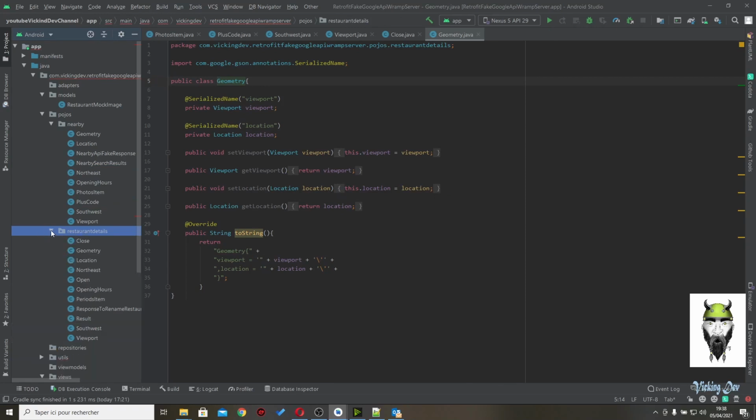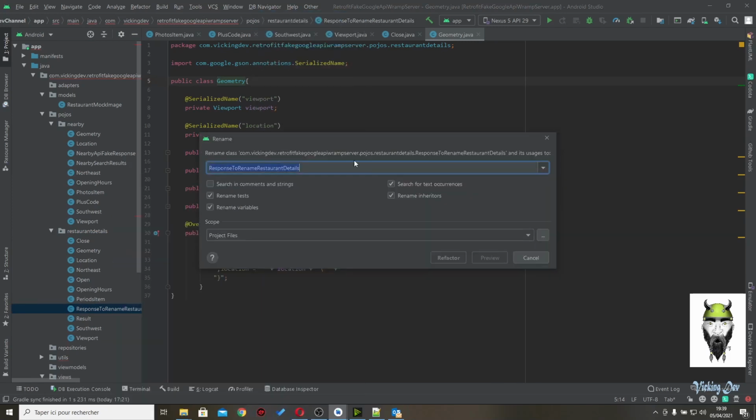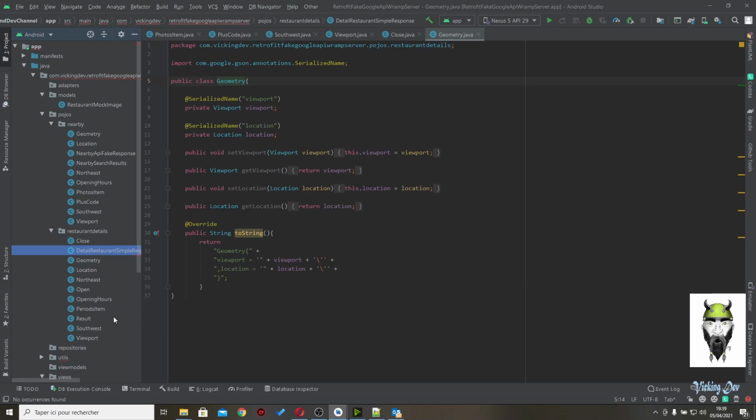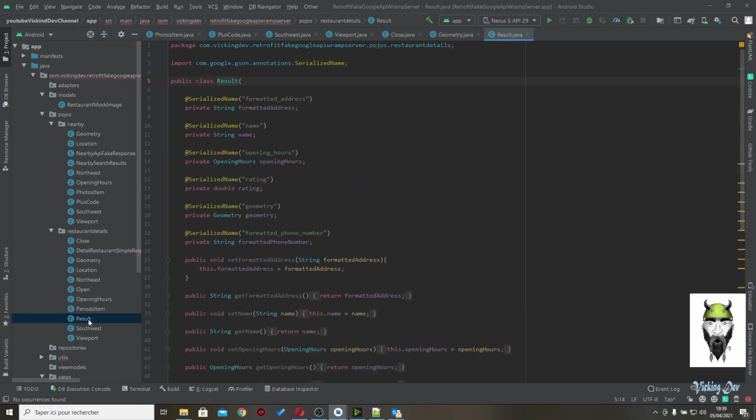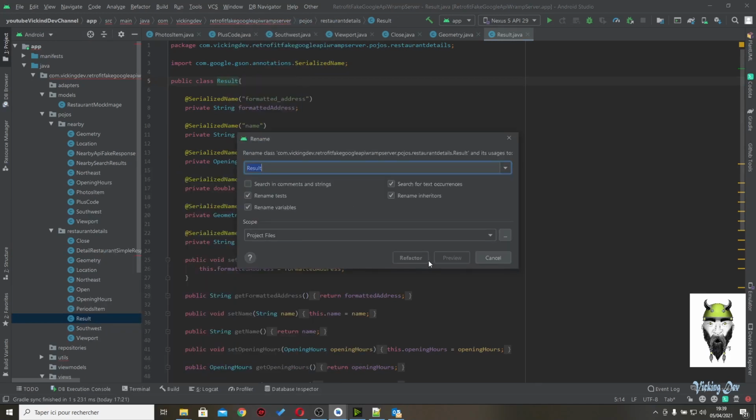Okay, let's do the same inside this. So let's refactor, rename as restaurant detail simple response. Okay, and the last one, result, let's refactor as restaurant detail, the restaurant details result, like this.